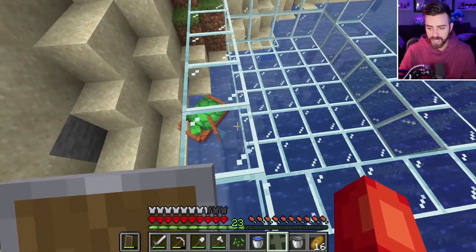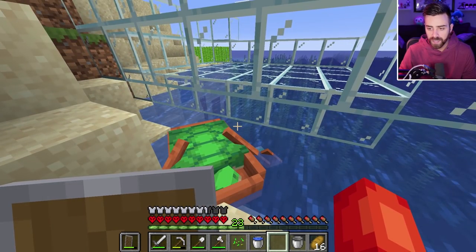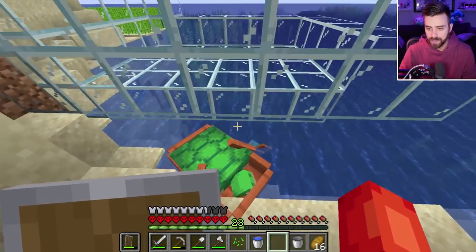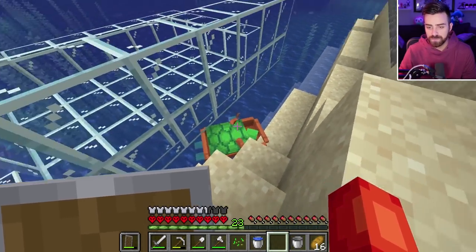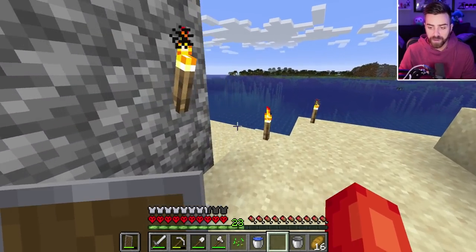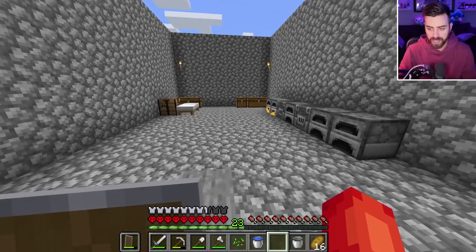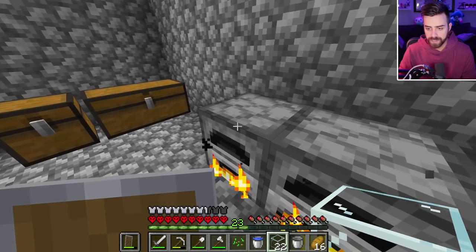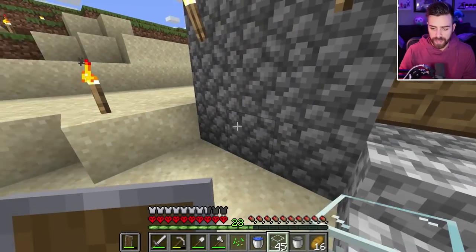Okay, so now the question is, how do I get the turtle in here? Did I bunk up, dude? Can I not get the turtle in there? Oh no. Should I have built it just into the water? Oh no, I think I should have built the tank around Tim the turtle. Oh boy. I'm pretty sure I'm in for a sad time. Oh, we might have just wasted all that glass.